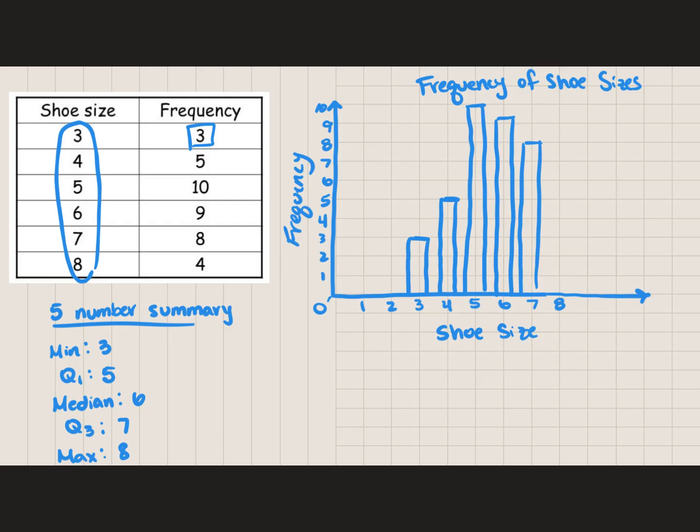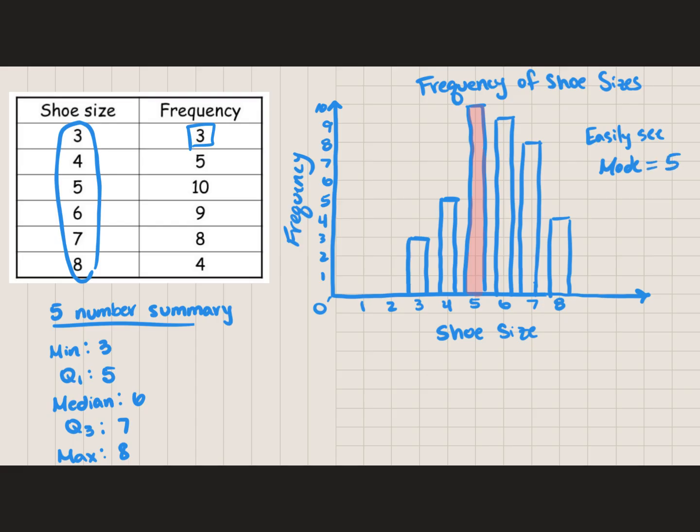Okay, almost there. And there would be my bar chart. What's really easy to get out of these histograms and bar charts is you can really easily see the mode. That's because it's going to be our tallest bar. So our tallest one here that I'm highlighting in red, that's going to represent my mode. So my mode in this case would be a shoe size of 5.